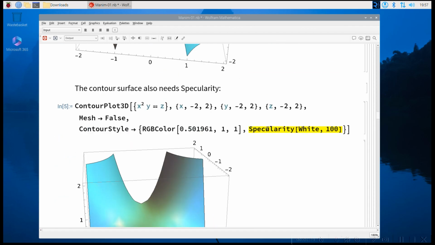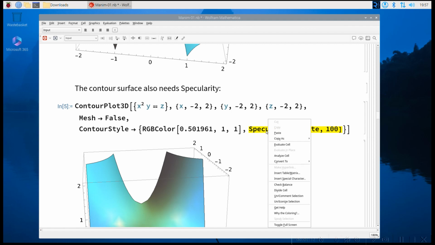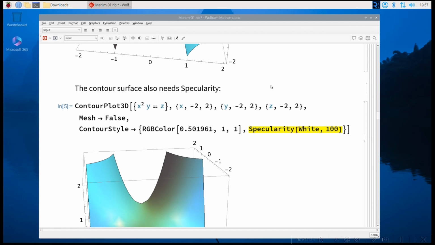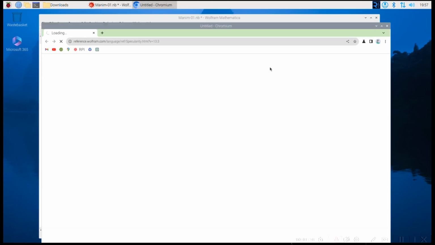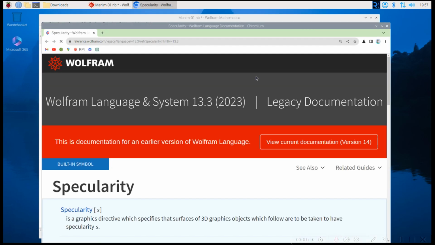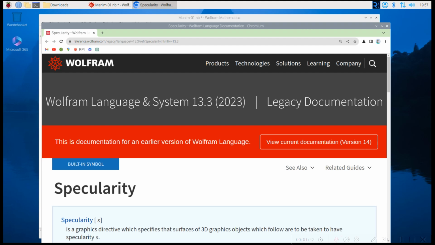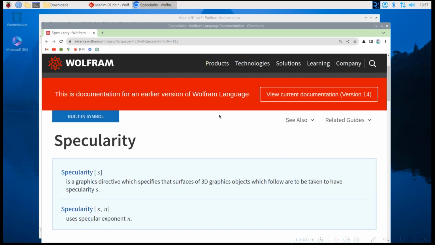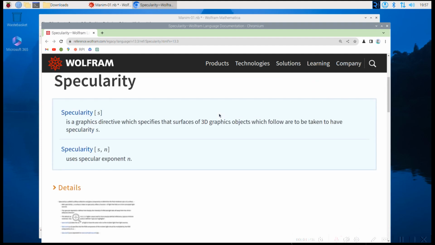What is specularity? If you highlight with your mouse and you say, okay, get help, then a window opens and you go to the Wolfram documentation. And here you see this Wolfram documentation with 13.3. We have now put version 14, but for graphics it's all still the same. So specularity, you say you have specularity S or S, n.